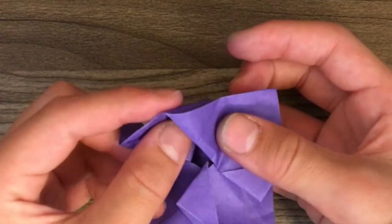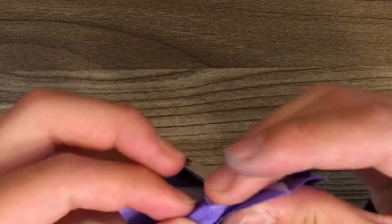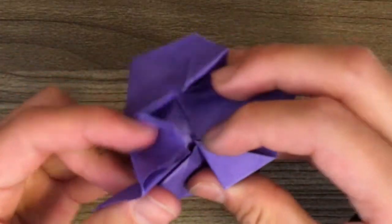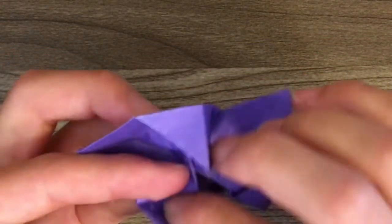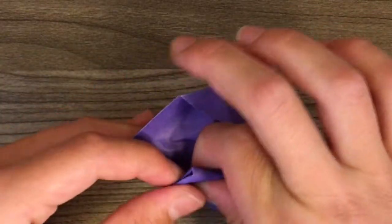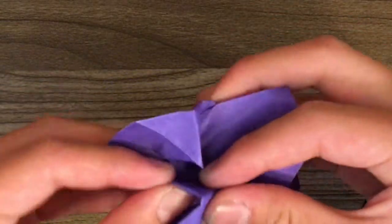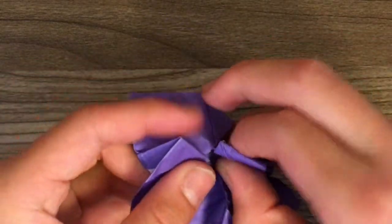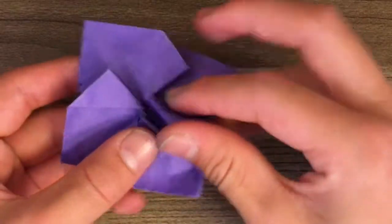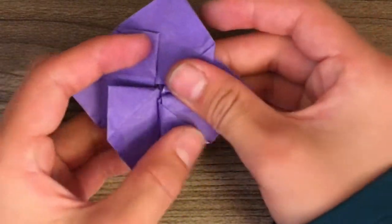I made this crease. Now I like to just push this flap in, tuck it into this pocket over here. So, tuck this flap in, fold along that edge, and it should kind of collapse. Like that.